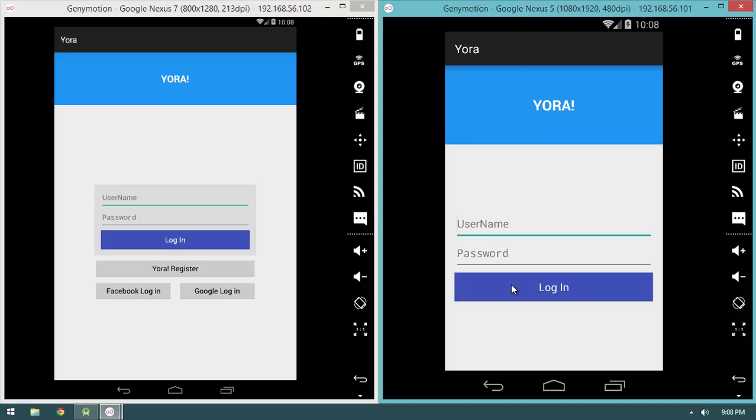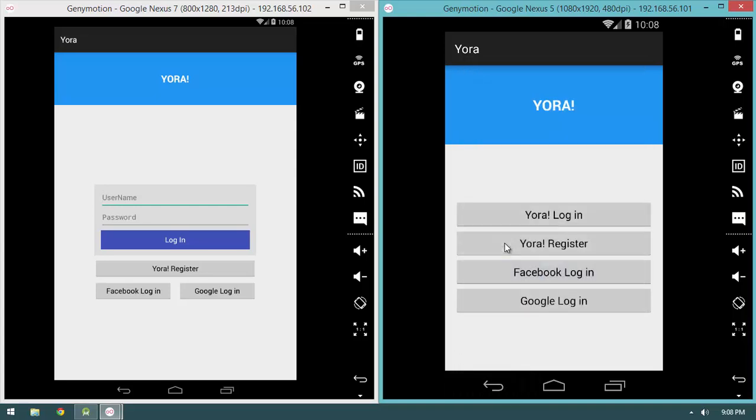There's a little bit of an added feature that I need to implement before we start talking about how to communicate between fragments and activities. You see here, we're looking at the same activity on the phone and the tablet. It has a different layout, but it's the same activity.